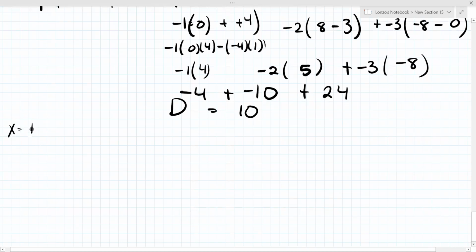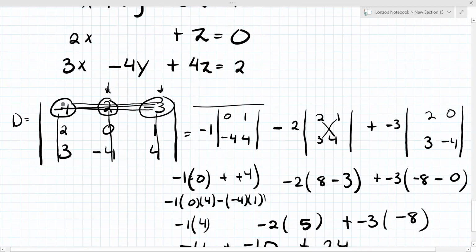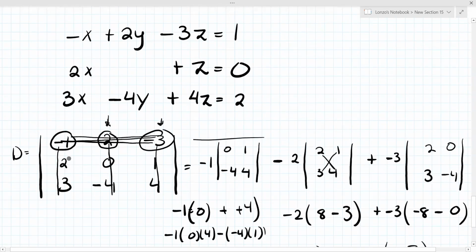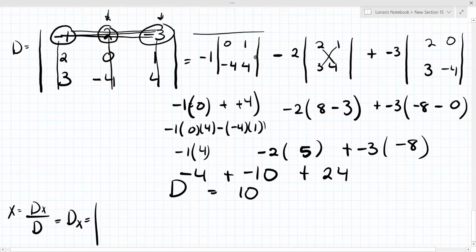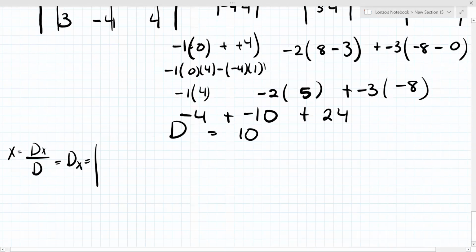To find the x value, you have to do the determinant in respect to x over regular determinant. So let's find the determinant in respect to x. Go back to your original problem, right? In respect to x, you're not going to use the original coefficient of -1, 2, and 3 for your x column. You're going to replace that with the solution of 1, 0, 2. Hold on, let me go down. This would be 1, 0, 2, and then the y column, the y coefficient stays the same, so that's 2, 0, -4, and this would be -3. And the z column of original coefficient stays the same, so -3, 1, and 4.